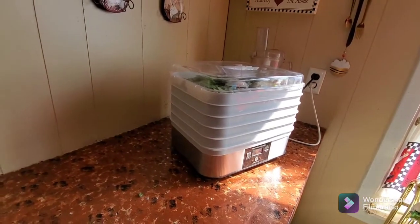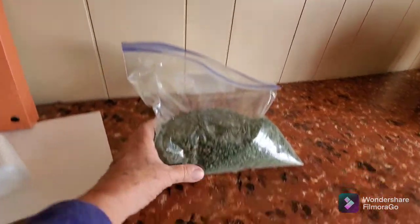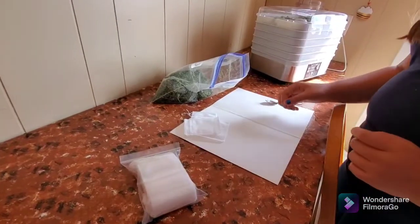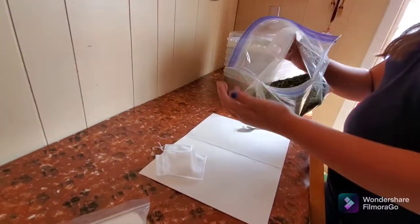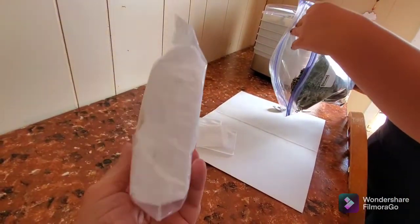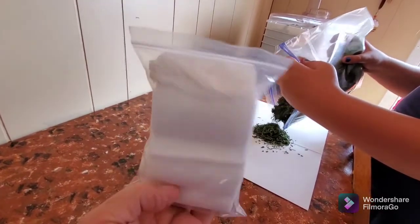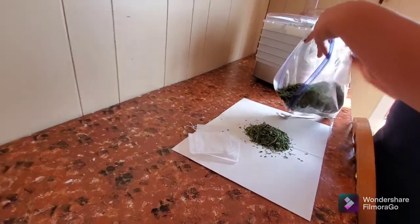So while that's dehydrating, and now that we have our chopped lemon balm in our bag here, we're going to show you how we put it into our tea bags. Okay, now what we do with our lemon balm, I make mine into tea bags. So here are the tea bags. You can get these relatively inexpensive at Walmart, or you can order them online. They're very easy to come by. They usually come in a package of 150. So they're very handy to have.